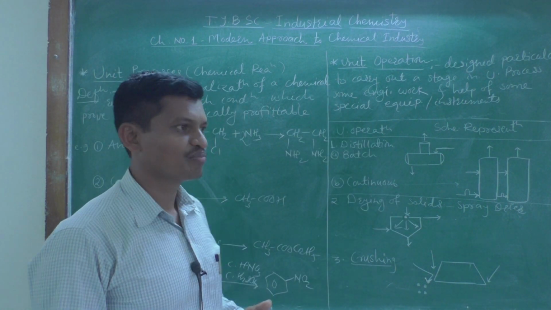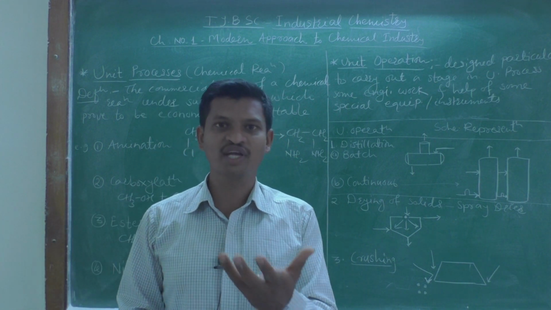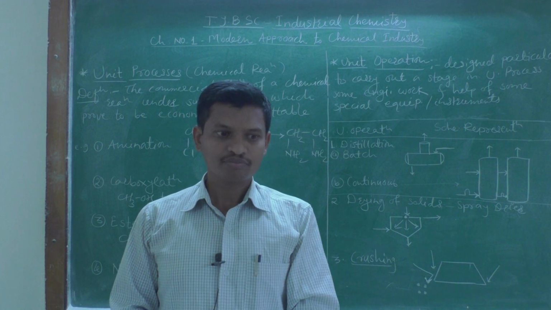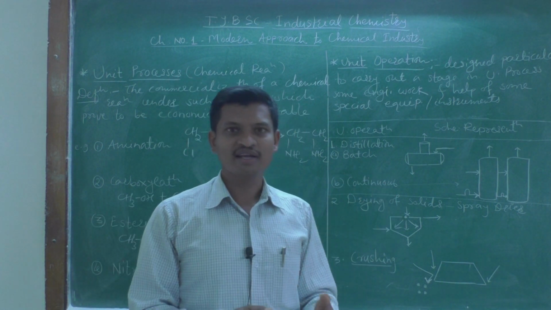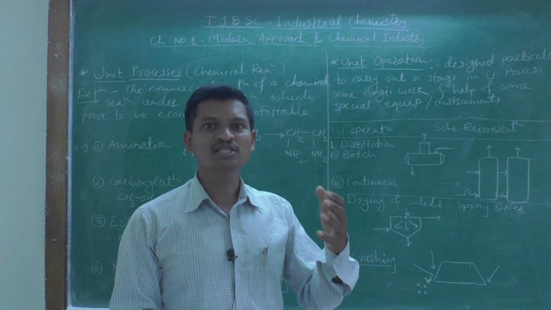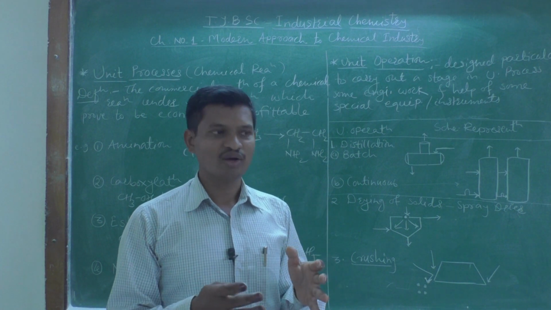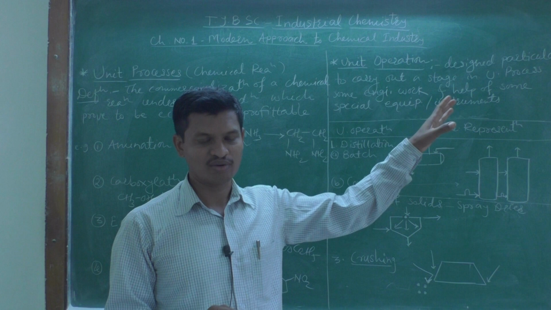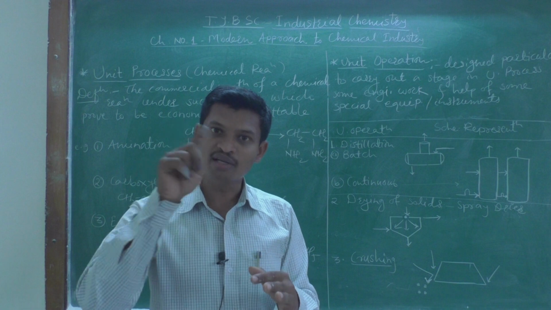So unit operations may be filtration, simple filtration. When we are doing a chemical reaction and we get a product, we filter that product with the help of a simple funnel. So filtration is there, drying is there, distillation is there, condensation is there. All these are known as operations, meaning an action, a special type of work, and these are called unit operations. Unit operations are required to carry out a particular stage in a unit process.